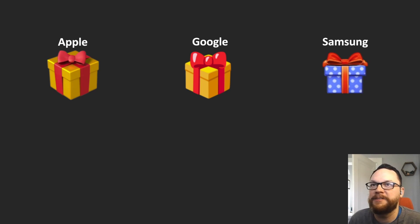Alright, let's take a look at Samsung. Samsung's is a different kind of perspective — we're looking right at it, instead of having the corner forward, and it's this weird blue polka dot wrapping paper. Kind of a strange departure from the gold and red standard we've seen so far, but not too bad. You can see a little shading underneath the lid, like it's nicely drawn and rendered.